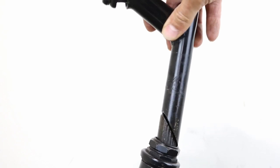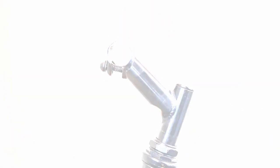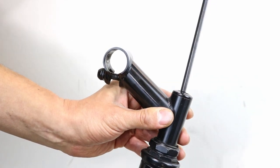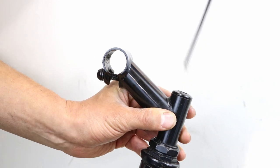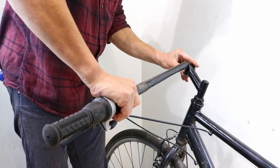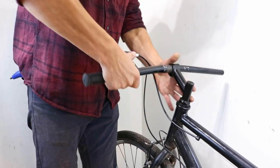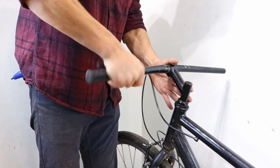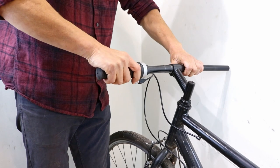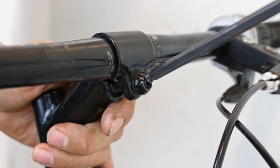Fit the replacement into the fork and tighten it just enough to hold it in place. Attach the handlebars. If the cables stop the handlebars from being reattached, then find out which cables are too short and loosen them so that you can slide the bars in place. Position them so that they are central and levers are easy to reach. Tighten the stem bolt.